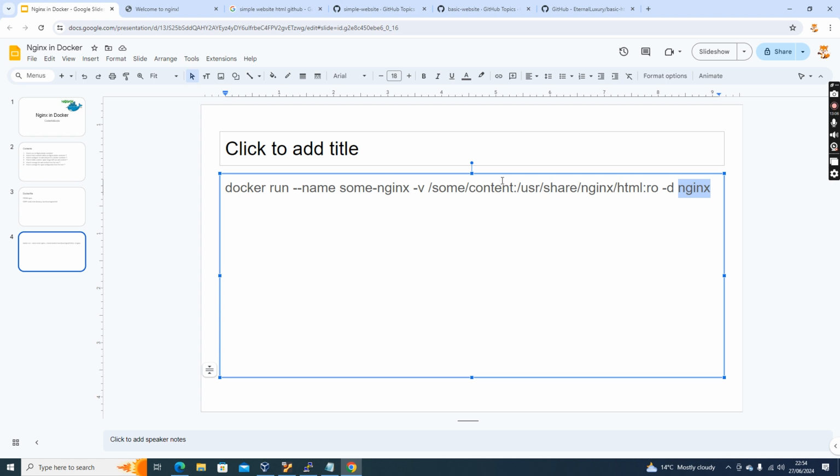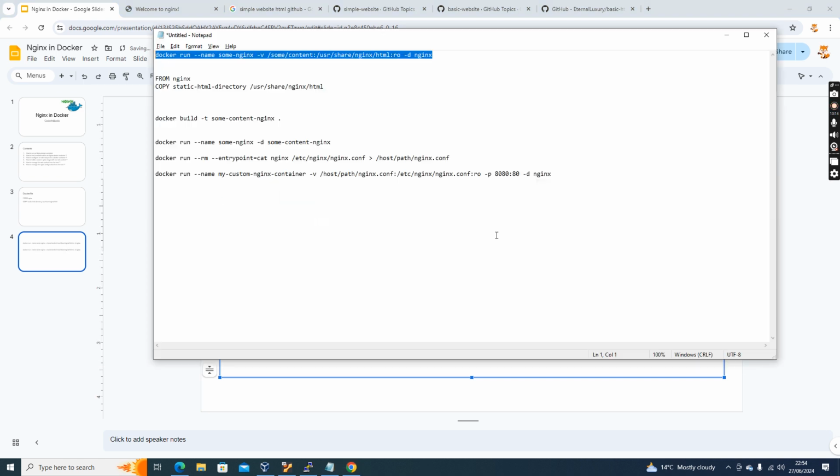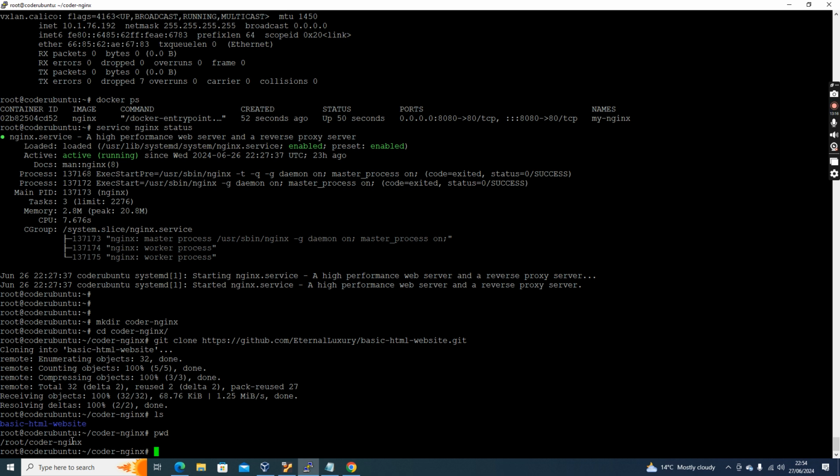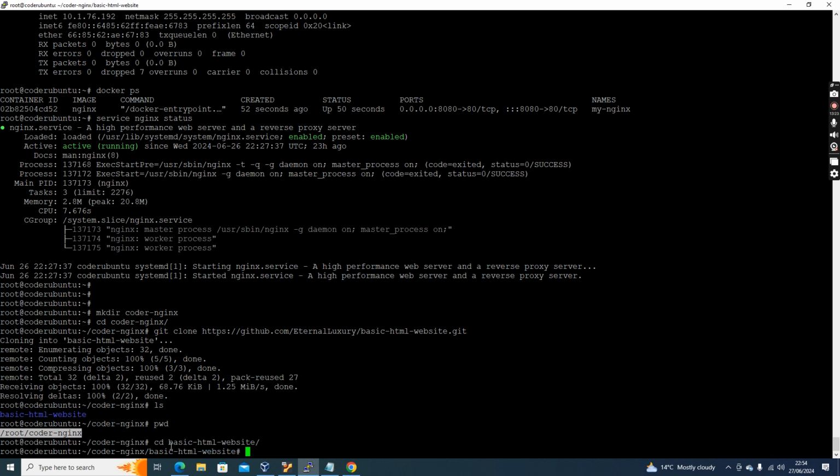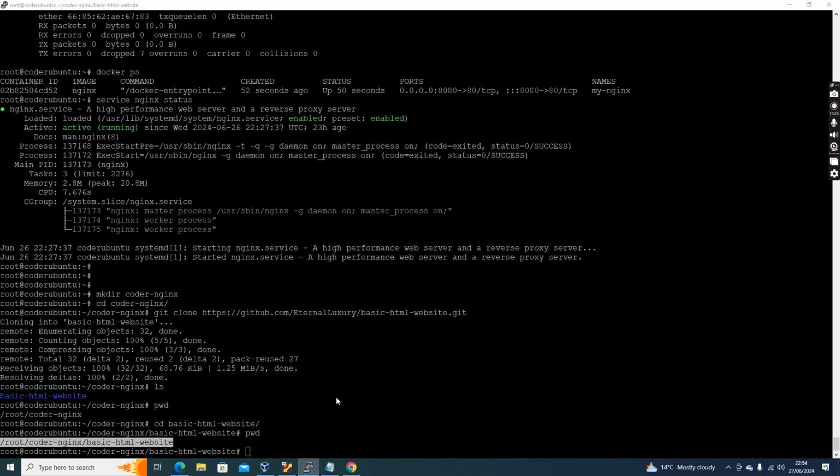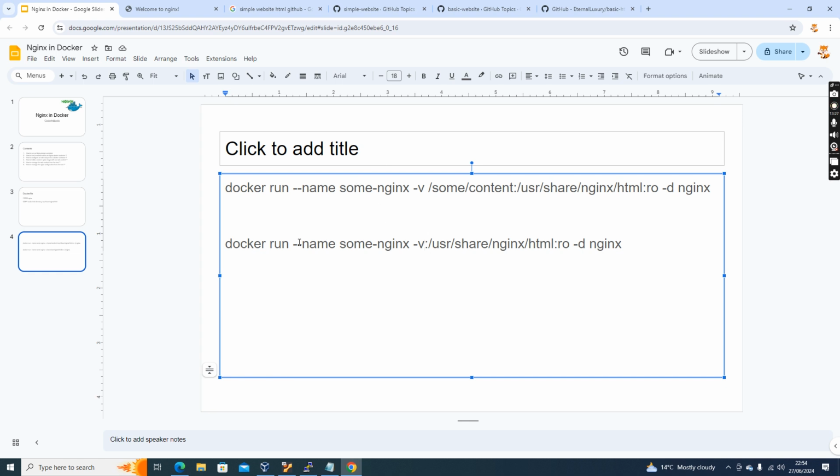So in our case, what will be the command? It will be the same, and here instead of this path, we need to update this path with our path, right? cd basic website. This is our path. Let's frame the command.